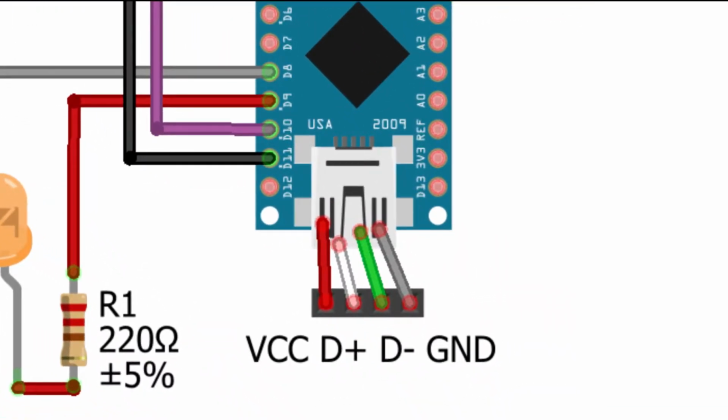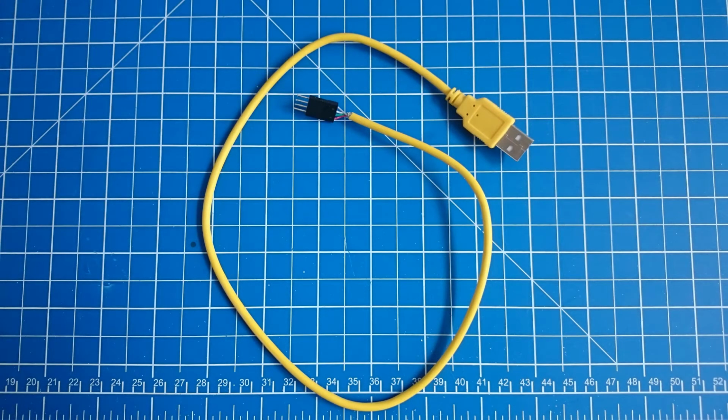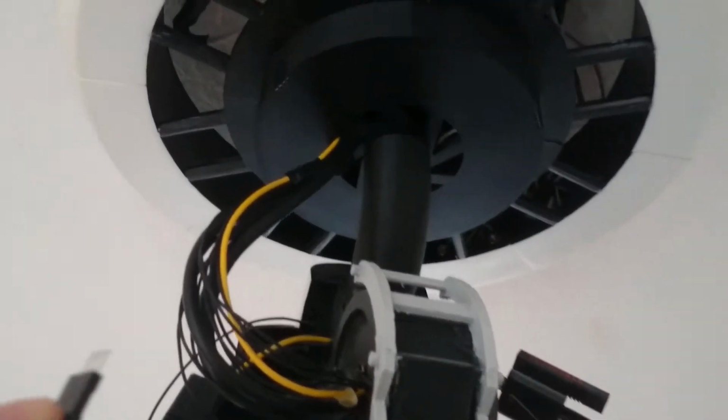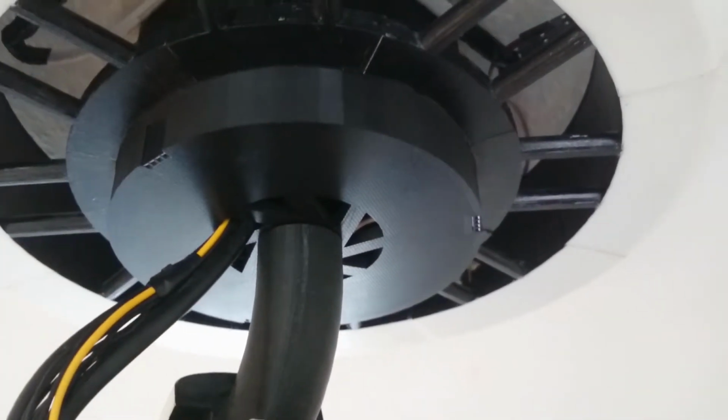In addition, a mini USB cable was cut in half and plugged into the Nano. The open end was put into a DuPont connector. The DuPont connector was then guided through a small cutout in the main cylinder of the body and glued in place. This was done to provide an easy way of programming the Nano after everything is mounted to the ceiling. The other end of the USB cable was put into a mirrored DuPont connector. If I want to flash new code on the Nano, I can just plug in the cable into the connector from the outside, flash the program and remove the cable.